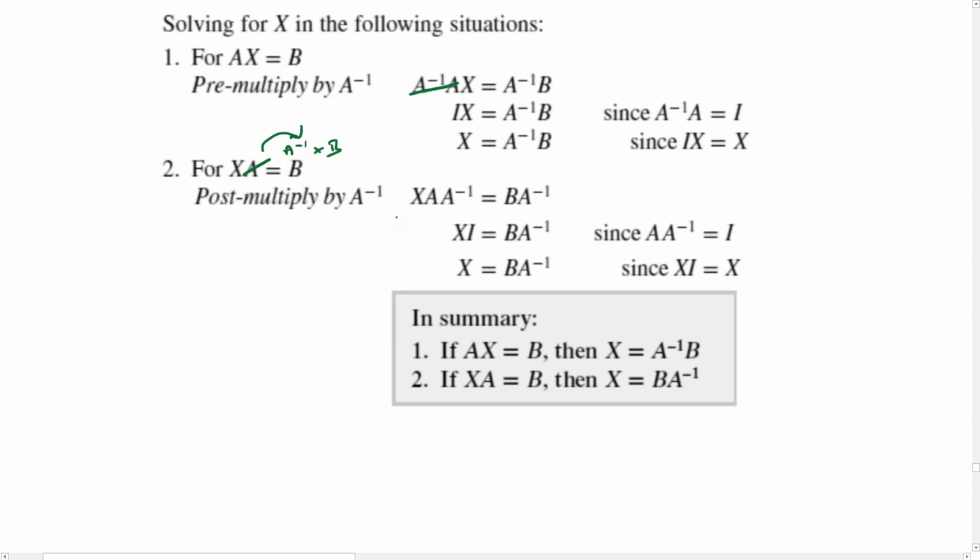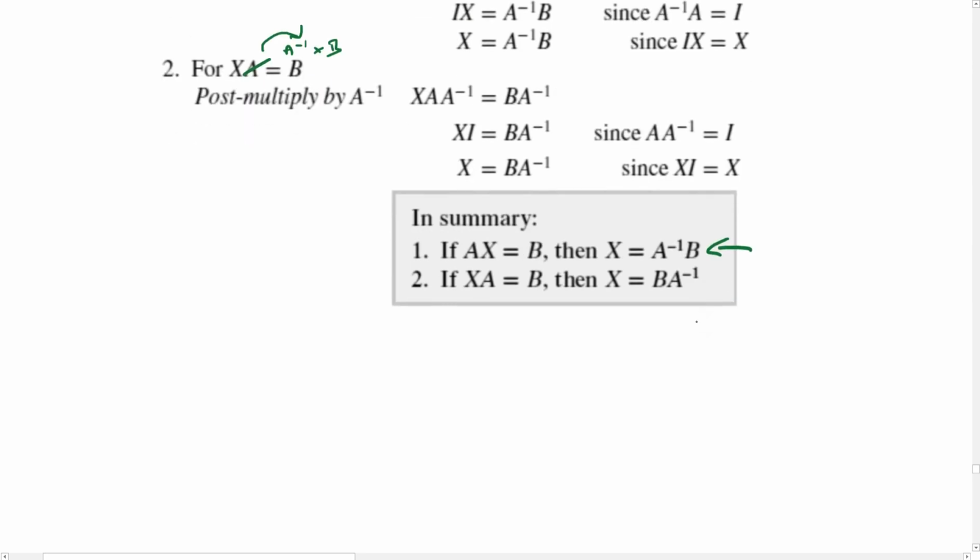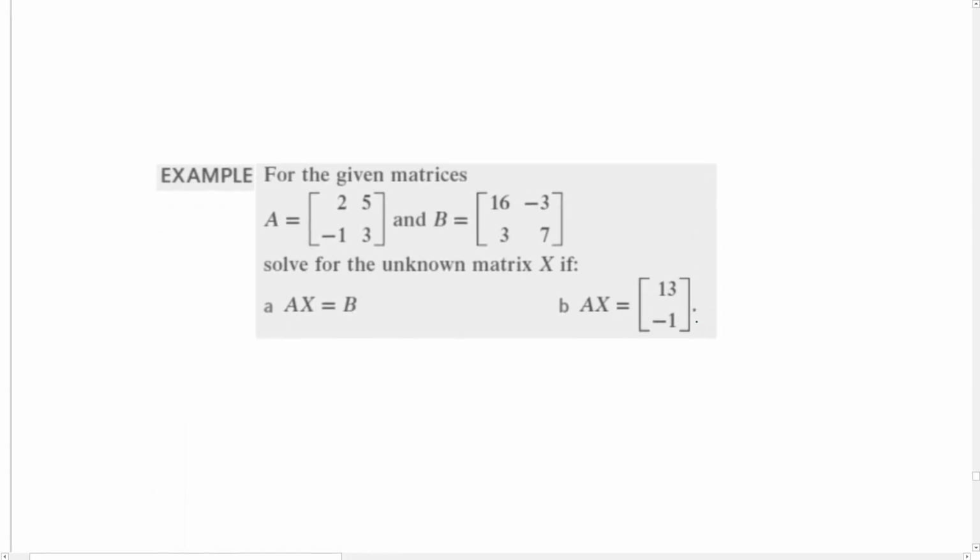Generally, for most of these questions, just make sure you understand where the a inverse matrix is going to be. If it's at the front like this, ax, make sure when you put it on the other side, it's going to be a inverse times b. But if the unknown is on the left-hand side, make sure you put that inverse on the right here. Just the general rule. I don't think this matters too much though, but I think most of the stuff that we'll do pertains to putting it in the front. So a inverse times b is going to be the case.